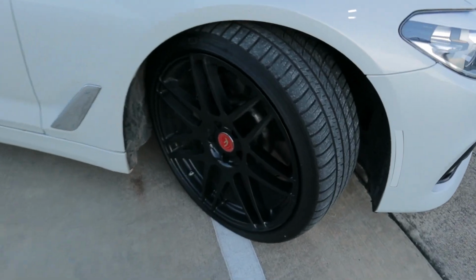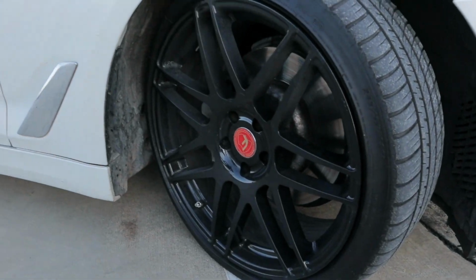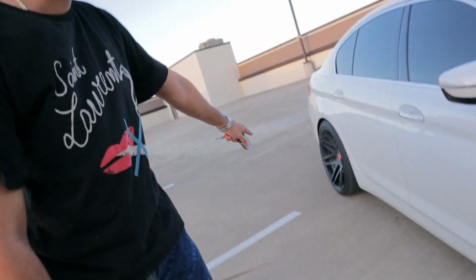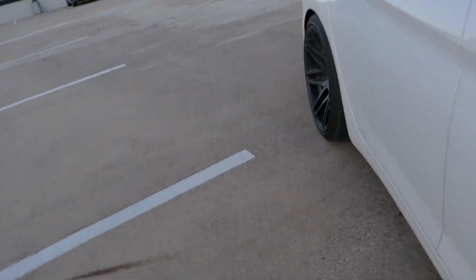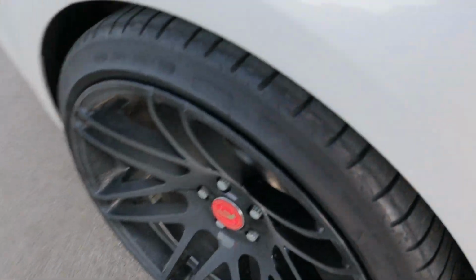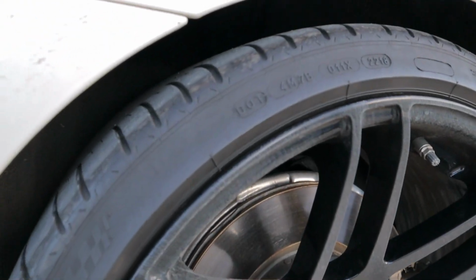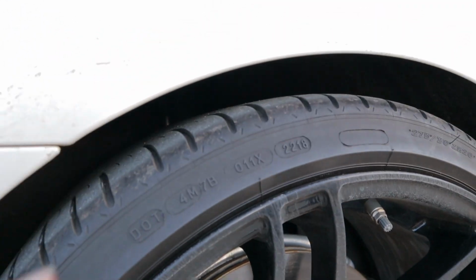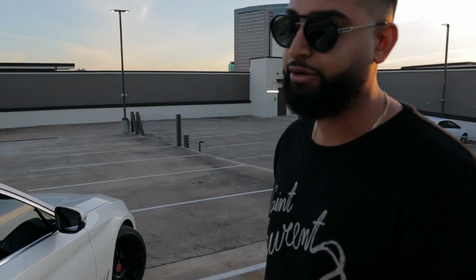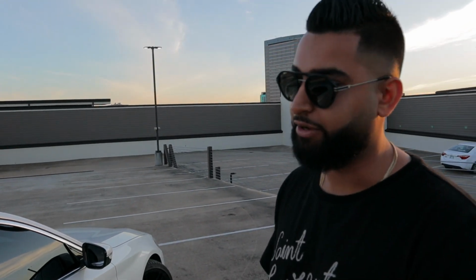One of the first things that I wanted to do is change the look of the wheels. So I went with 4-star F14s, and this is a staggered setup. You can obviously see the front is less concave than the rear. If you look at the rear, it's more concave than the front. Also, I'm on lowering springs, H&R springs, which is about 1.8 inches of a drop, and I like it because the stance is way better. I'm also on a staggered setup, so it fits better.